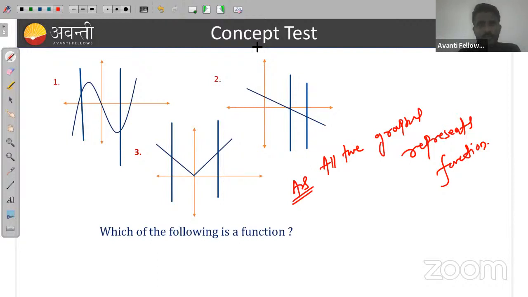So now, I hope the vertical line test is very clear to you. If a graph is given to you, how do you identify whether it is representing a function or not? In that case, you just have to draw a vertical line parallel to the output axis, or y-axis you can call it. In general, we represent x as input and y as output. If it intersects at more than one point, then it's not a function. If it is always a unique intersection, then we'll call it a function.